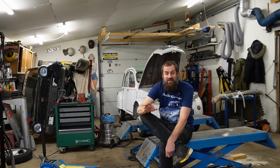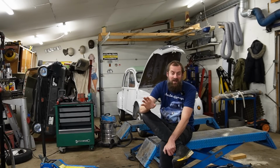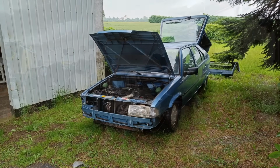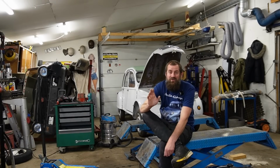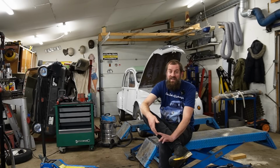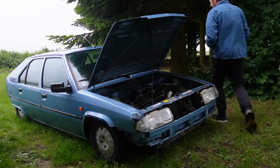And then I took a look at the car. It was actually without headlights and bumpers and so on, but it was supposed to run. And after doing a bit of an inspection on it, I decided that it wouldn't be completely crazy to try to drive it home. And after fitting all the lighting and making sure all of that stuff was working, I decided to fire it up to see if the plan was completely hopeless.